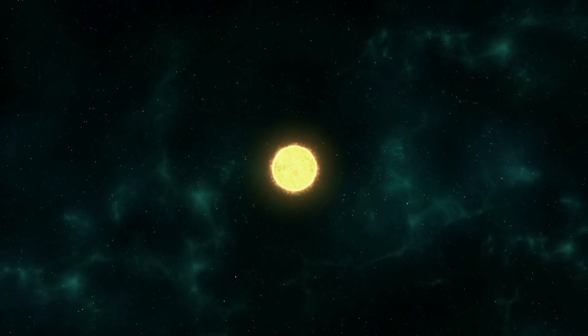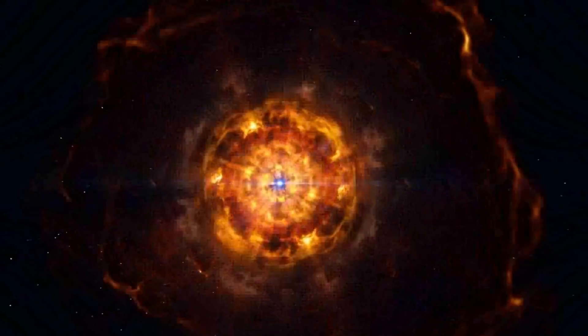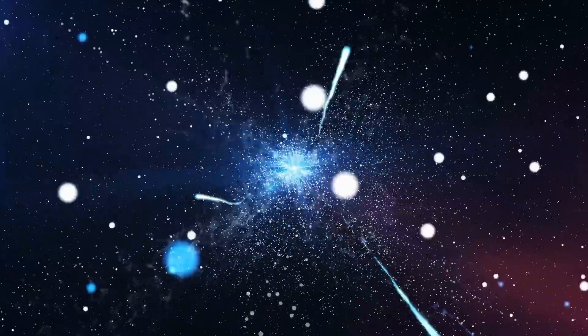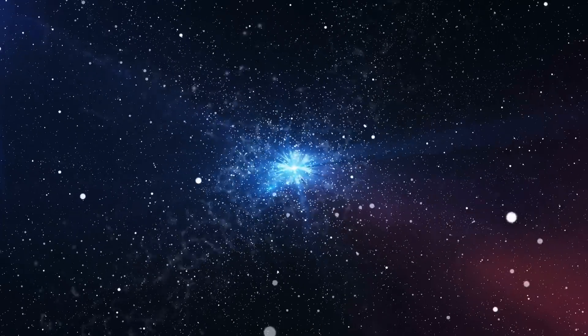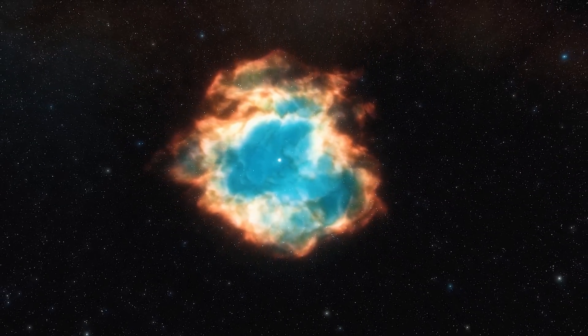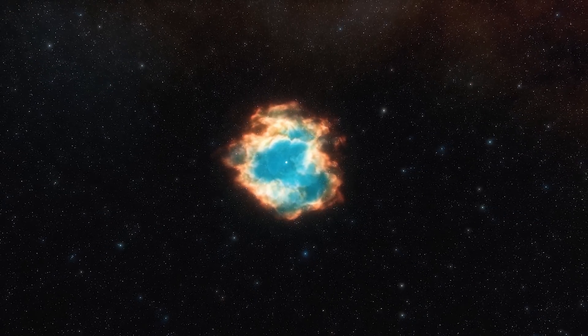Type 2 supernova will have a few classifications as well, but right now we're really concerned with type 1. The most common type 1 supernova is type 1a, which results from a white dwarf reaching a certain mass — usually about 1.4 solar masses — and then basically exploding, producing emissions without any hydrogen. These are quite common and useful because they generally produce relatively similar emissions. Because of this, they're used as what's known as space candles, allowing scientists to determine distances to various objects. But type 1 supernova can also be produced by other, more massive stars that are not white dwarfs — stars that don't have any hydrogen when they explode but are much more massive than a typical white dwarf.